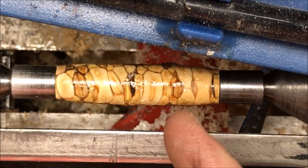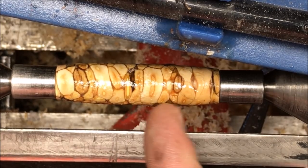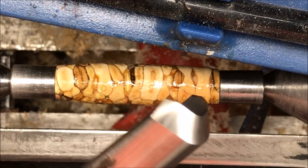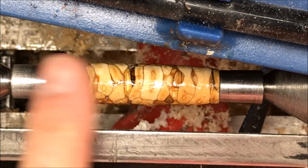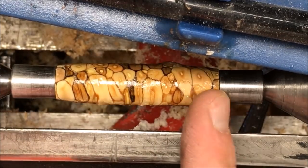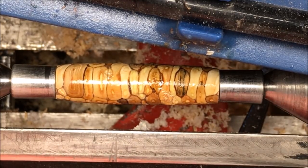You can hear my grinder spinning down. I don't know if that catch was because I presented the wrong angle of the tool, caught it on a corner, or my tool was getting dull. So I went ahead and ran this across the grinder one more time and put a nice edge on it. Now we're going to come back and very lightly baby this and see if we can't finish it. We are so close at the ends — a couple of passes should put it where it needs to be.